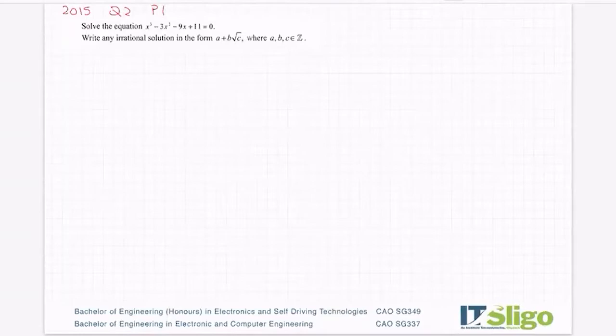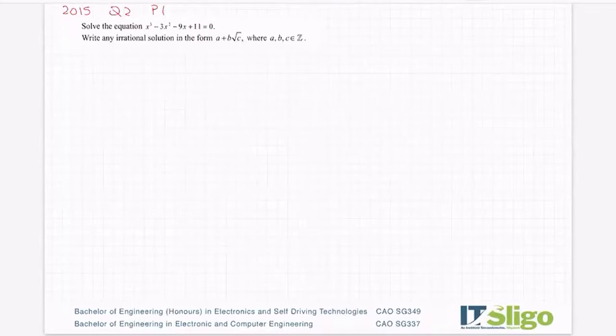So the other two types of this that we've done have told you one of the roots. This one doesn't. So you have to deduce or figure out by trial and error what the roots are. The only clue is that one of the roots will be a factor of plus 11. Okay, so factors of 11, 11 is a prime number.